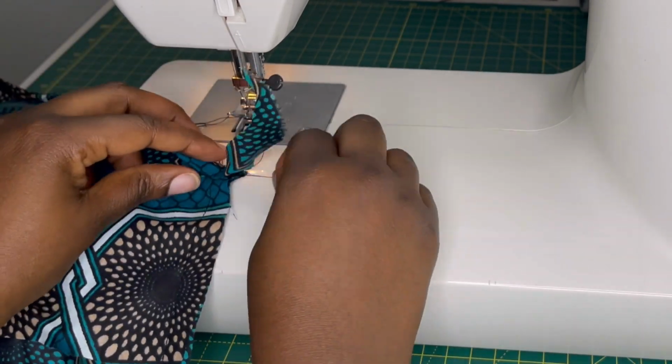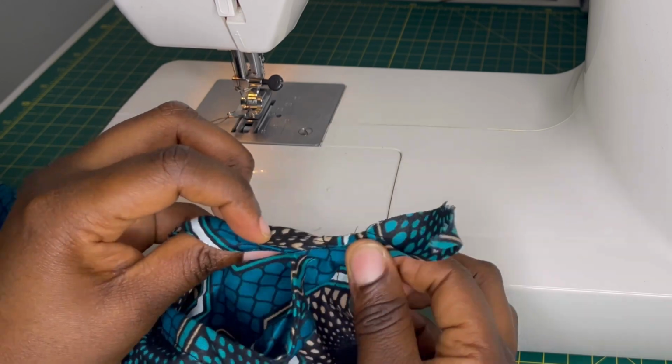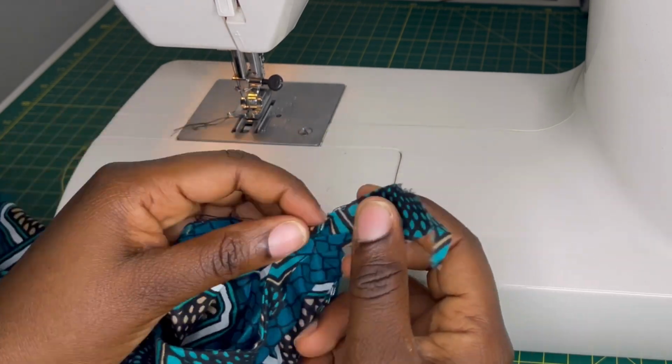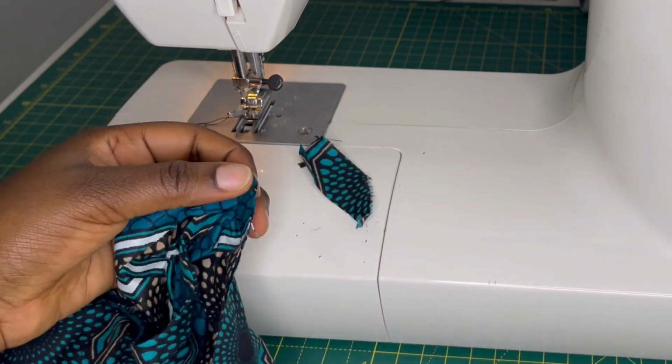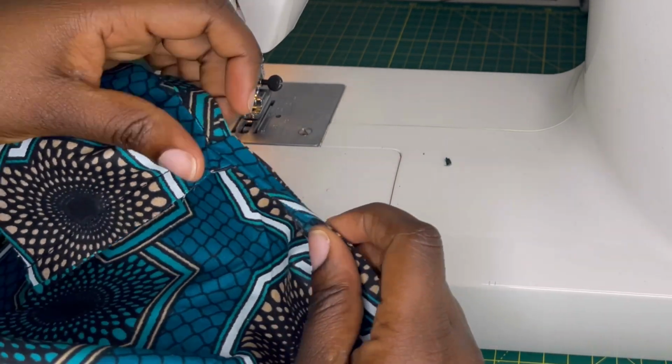After sewing the pieces together, this is what it looks like. As you can see, it looks seamless already, but you might not see the effect properly yet. So go ahead and cut off that excess piece and then flip it over so that it looks nice. That's what it looks like.